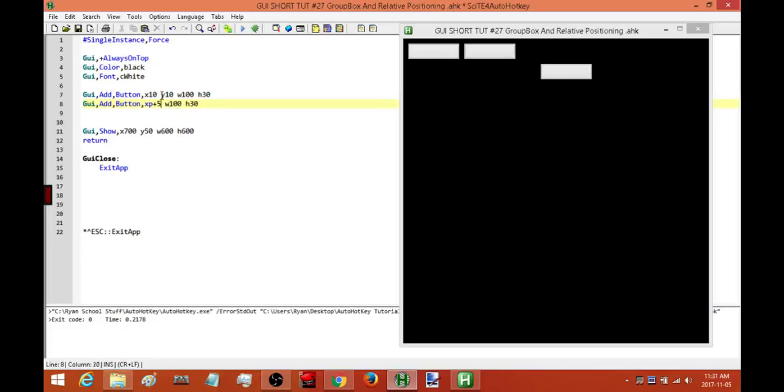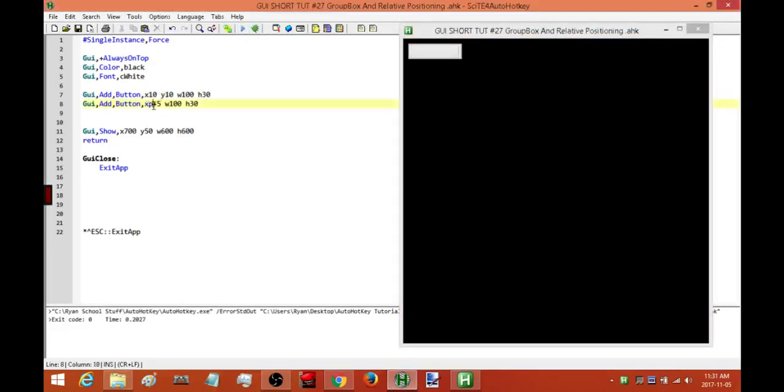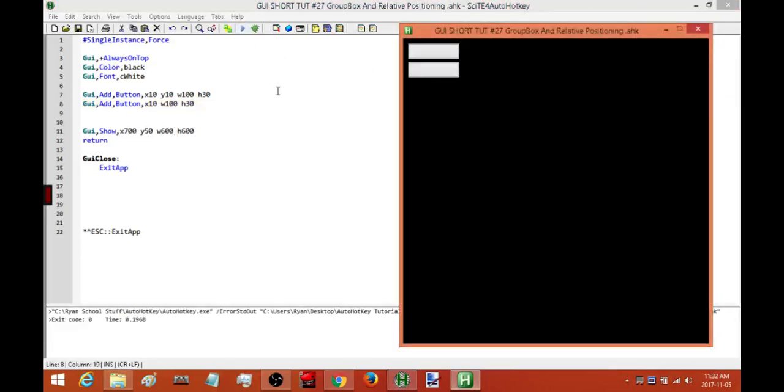So what I should get now, because I haven't specified the Y axis, is it should drop down to the next row and move over 5 pixels from this position, and our next control will be somewhere about here. So it's only going to be 2 buttons. These 2 buttons are going to be gone. It's just going to be this one underneath it that's going to be right about there. Oh, wait. No, my bad. It's only if I don't specify the X. Like if I was just to do X10, then it'll be dropped down. My bad.